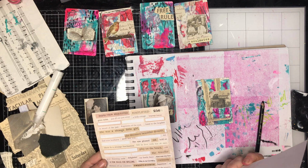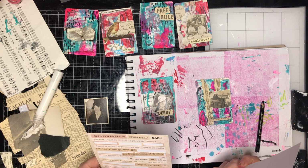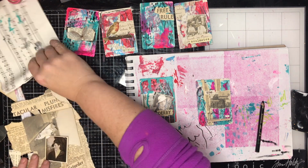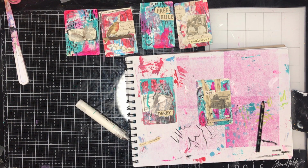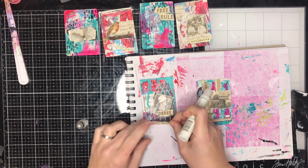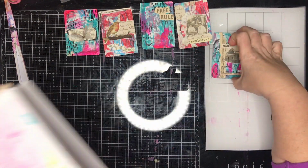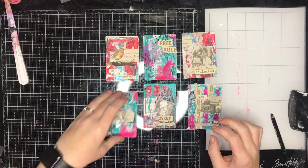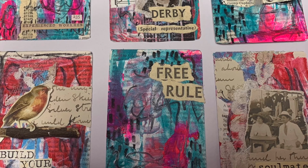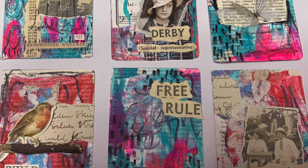And again, it kind of fits in with the shape of the artist trading card as is, but it was very, very boxy. It just didn't quite work together. But it's what I came up with at the time. So I had the 6 of them there finished, and that's how they came up.